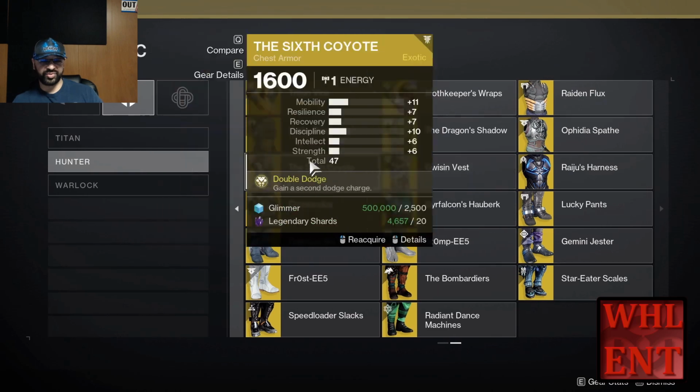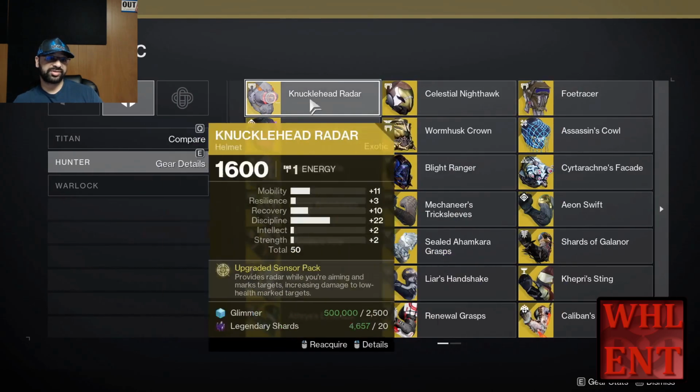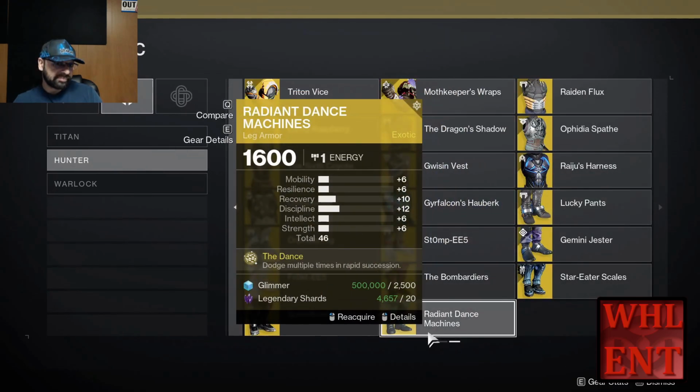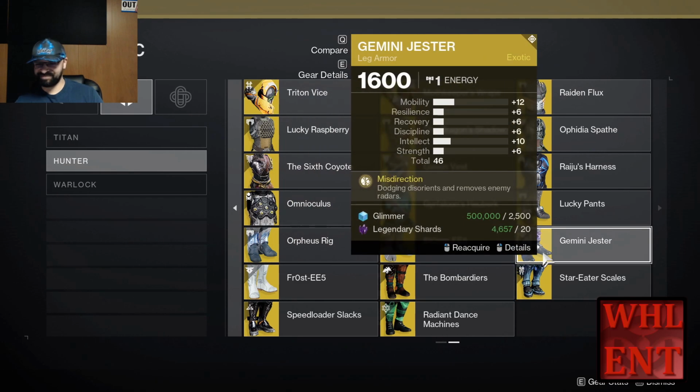In fact, I hope you can combine, say, the Stompies with, say, Knucklehead Radar or Foe Tracer, or better yet, how about Stompies with, say, One-Eyed Mask? Just throwing you a bone there, PvP players. You guys got some interesting combos you can work with. Potentially, I should say. This is still all speculation.